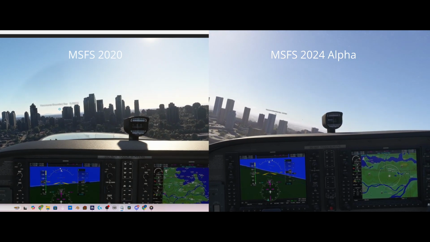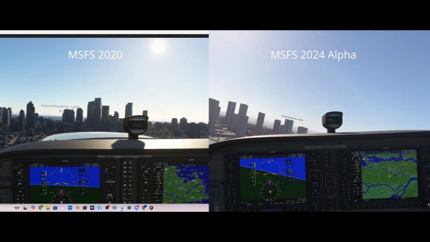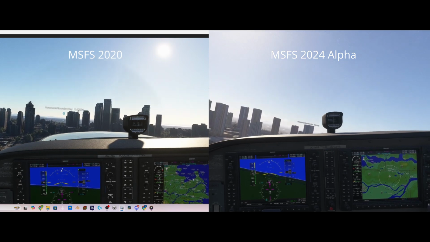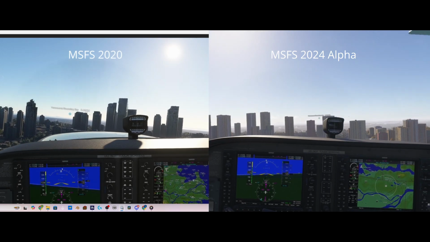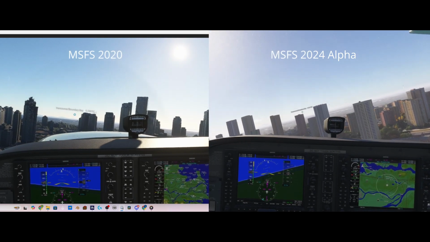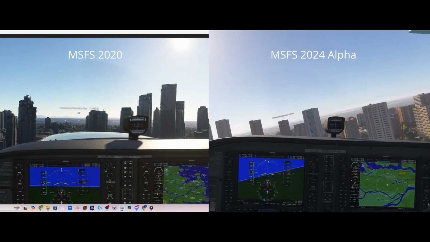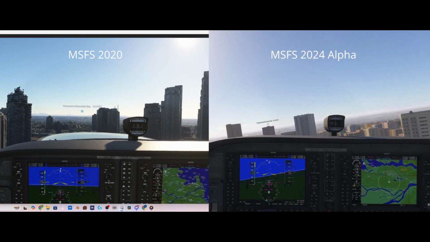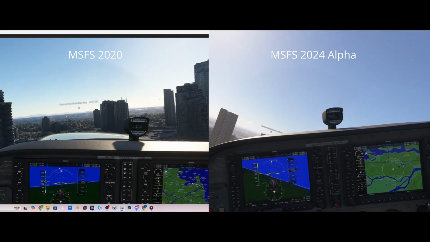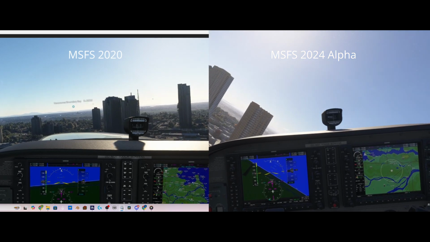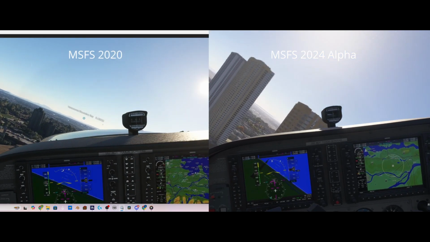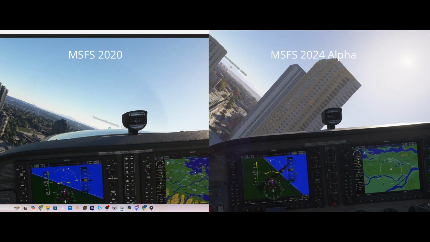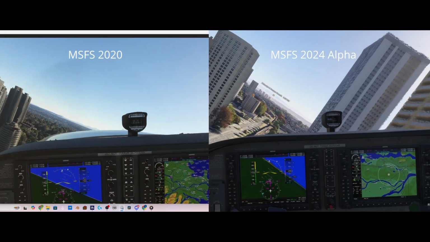Look at the skylines. They're different, right? But is one right versus the other? One of the things I noticed here is the texturing on these buildings in 2024 is quite good. The buildings are quite good, whereas in 2020, the textures are horrible. We're going to get a good close look at this building and the textures. Not bad, right?